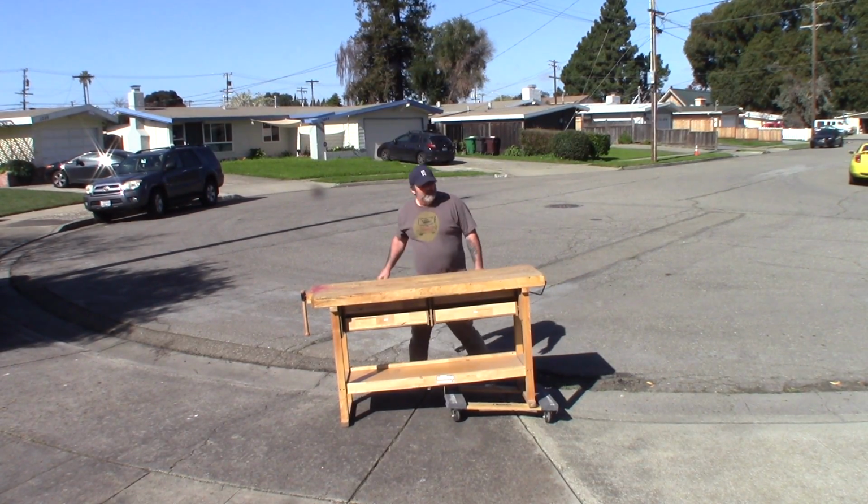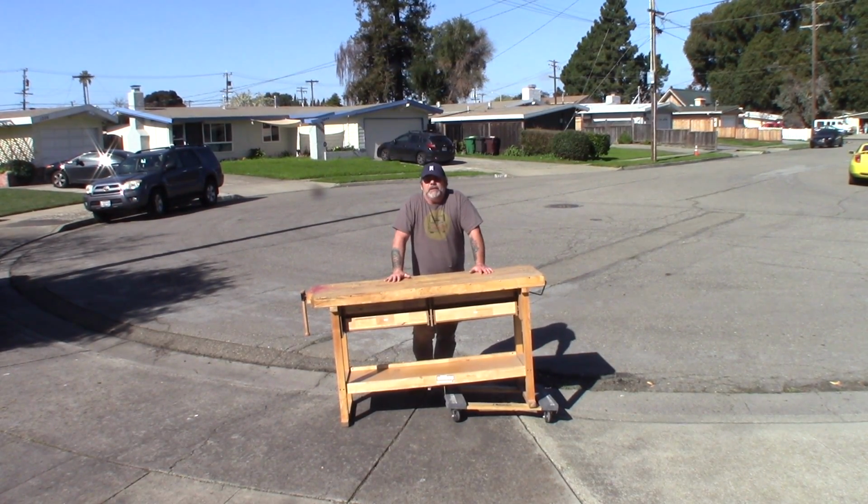Oh, hey. So I found this Harbor Freight benchtop workbench thing on the curb. It wasn't on this curb, but it was one just like it. And I'm going to turn it into this $100 Harbor Freight workbench. I'm going to turn it into a $1 million workbench. We're going to do this thing up. Let's check it out.